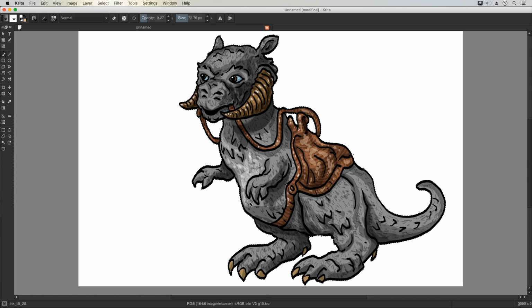See, if you want to bring something forward towards you, you tend to add the highlights. If you want to push it further back, as far as shading, then you would not add the highlights in that area. Like for this part here, I want to be careful. This part is exposed to light a little bit, but not quite, because it's supposed to be behind the light.